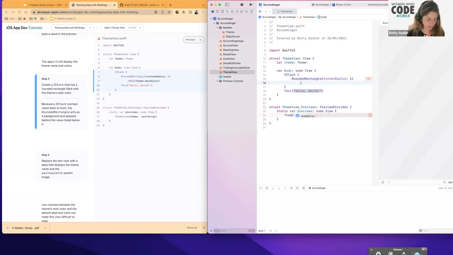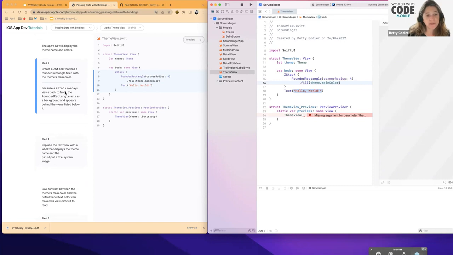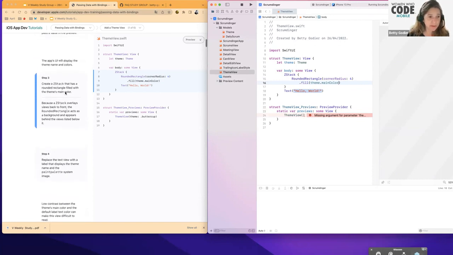And in order to fill with the theme's main color, okay. And because this overlays views back to front, the rounded rectangle acts as a background.